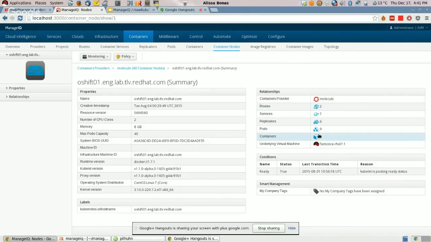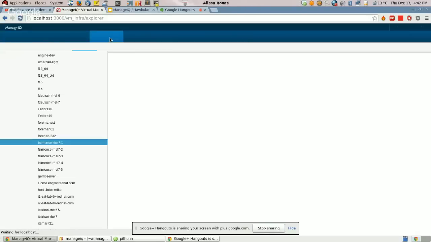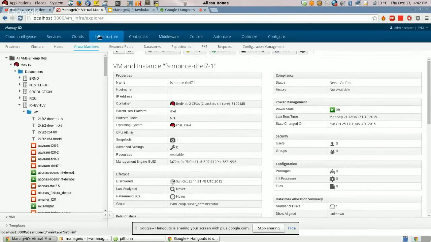This is all clickable. I'm not going to click through all of them, but basically, if you want to know which containers are running on this particular machine, you can click right here. And also, quite a nice feature that was added in the past year is a cross-provider insight. So this is an OpenShift node, but it's also running on a virtual machine on the RHEV environment. So if I go here, you will see that I'm navigated from containers to infrastructure. And that will show me details of the underlying virtual machine, and then I can go from here to other infrastructure details.